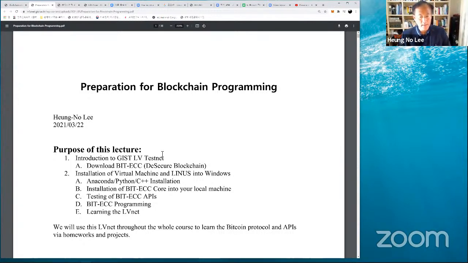You can compile your modification to the Bitcoin protocol, and you can run your Bitcoin core on your local machine, and then you can test out whether your upgrade is meaningful or makes sense. You can test out all these things in your own environment or using our testnet. So that's the purpose of this lecture.